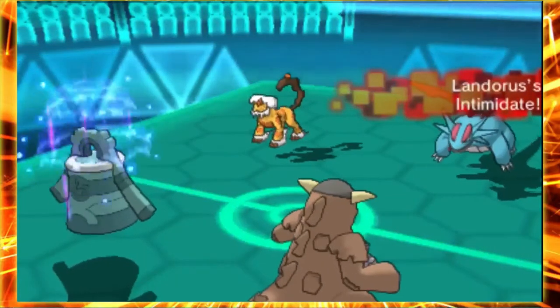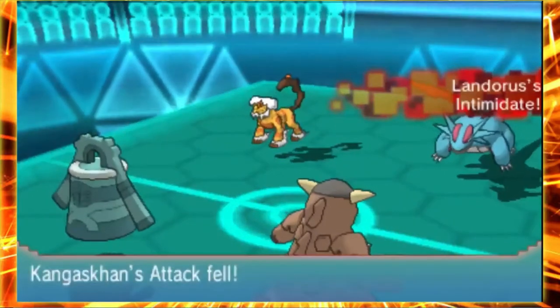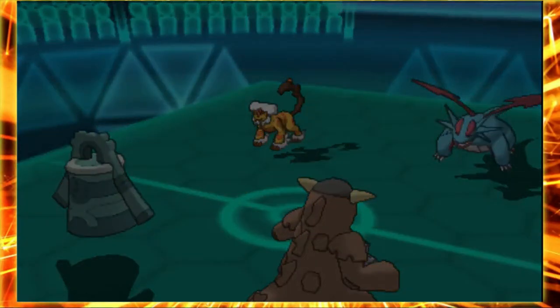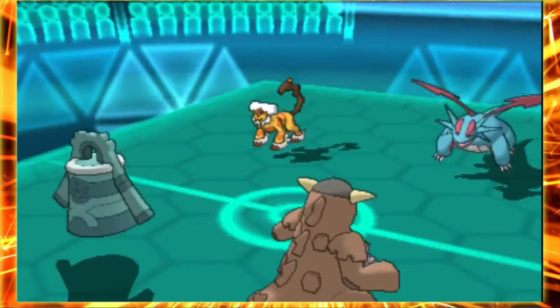Now here, the thing is, obviously checking Intimidate. Not that anyone's running Choice Scarf Landorus anymore, but the fact that his Salamence's Intimidate went off before his Landorus makes me think that, okay, it's not Choice Scarf. There's no way it could be Choice Scarf, so it's probably Banded, which is the way that the team is.